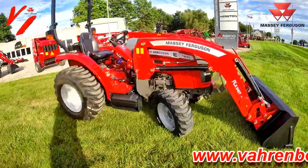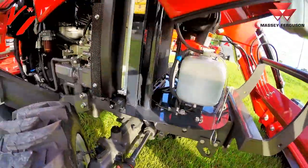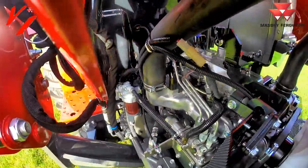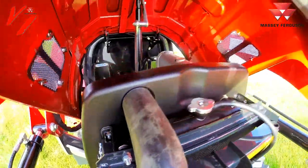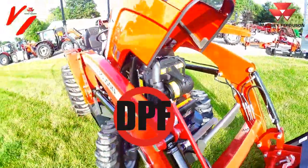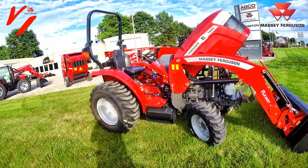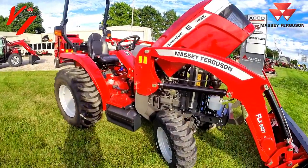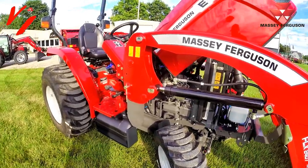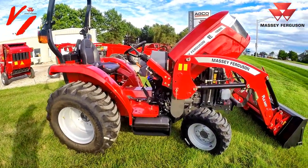This tractor features 24 engine horsepower. It's got an automotive-style pop-up hood that's easy to get into, with a 24 horsepower Iseki engine. One thing you might notice is there's no diesel particulate filter — this falls under the 25 horsepower emissions rating. At 25, 75, and 150 horsepower there are different levels of emissions, and this allows us to produce this tractor without any DPF required. It's 24 engine horsepower and 19.2 on the PTO, featuring a 1.49 liter Iseki power plant.